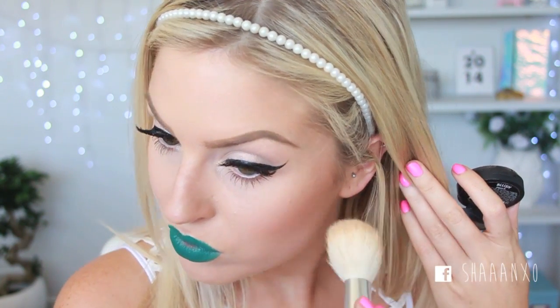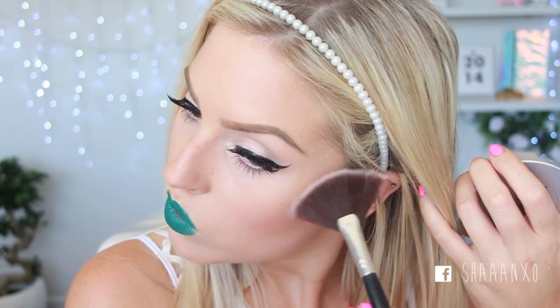I don't really know what else to do with this look cause I don't wanna go way overboard. I'm gonna do a little bit of my blush — this is called Peach by Makeup Store, and it just seems to go with everything. And then I'm gonna use my Mary Lou Minizer with my Exo Beauty Fan Brush.